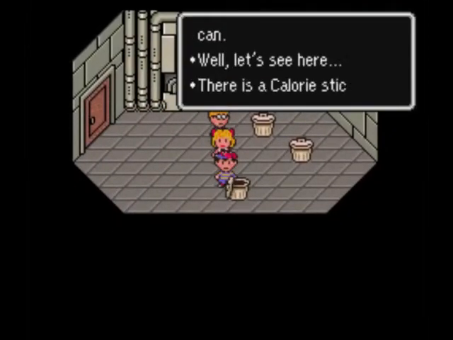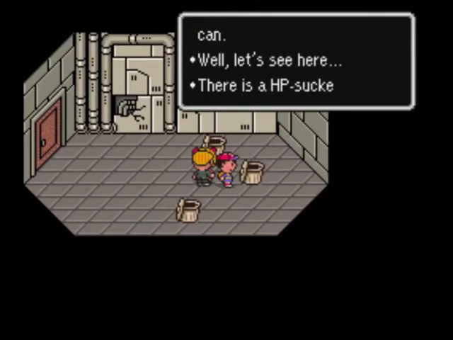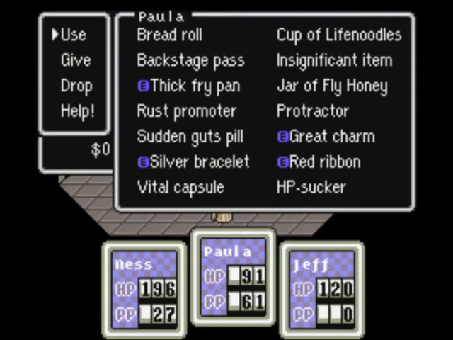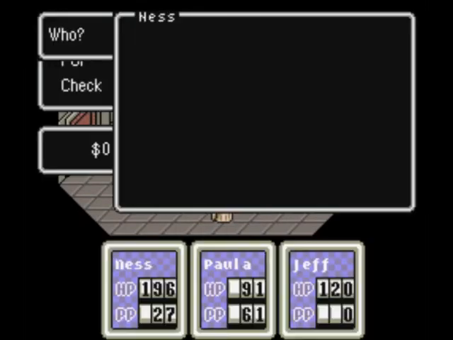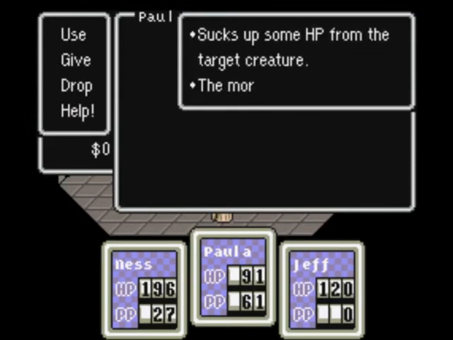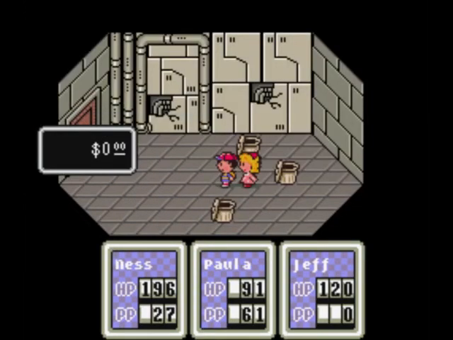Let's start around the trash can. Calorie stick, okay, that's a healing item. Vital capsule, Paula takes it. And HP sucker. Okay, that one's a useful one. First of all, vital capsule, what do you do? Increases vitality. Let's give that to Paula because she is forever going to be behind on defenses and whatnot. And then we will give the HP sucker... oh. That's an item for Jeff. Well then, here you go, Jeff. Have an HP sucker. Keep sucking, Jeff. Keep sucking.